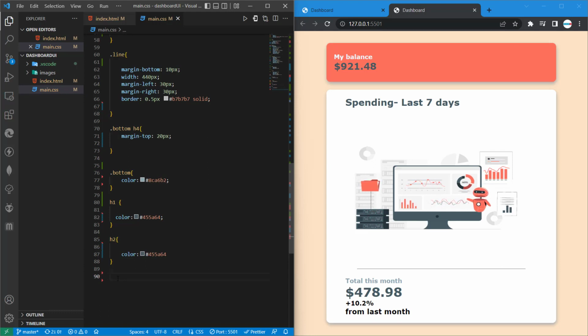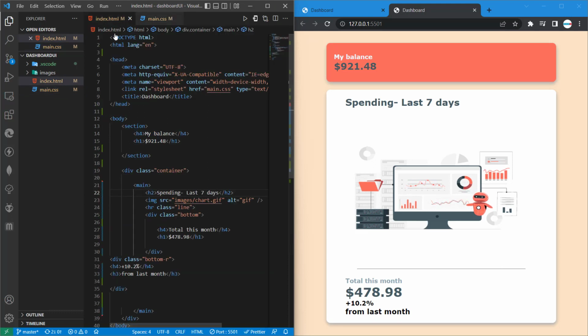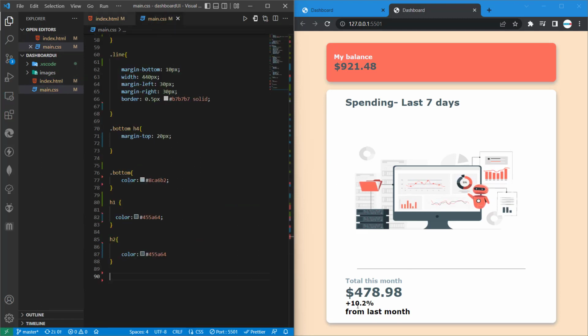Now let's work on our bottom. Our bottom class, that's the bottom right, which is this container. So I'm going to do bottom right. So dot is a class, bottom hyphen right. That's the name.